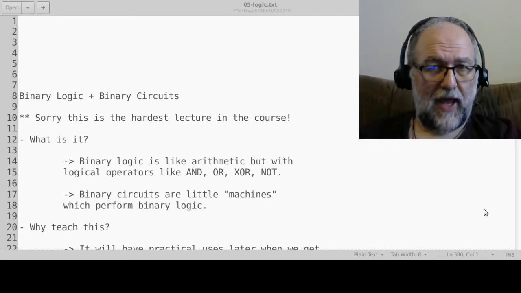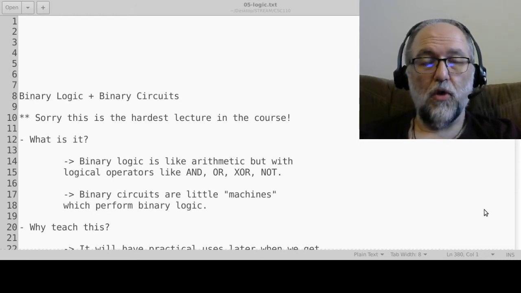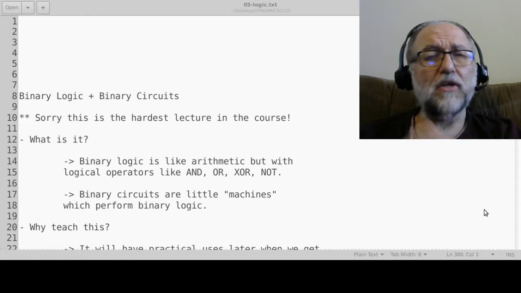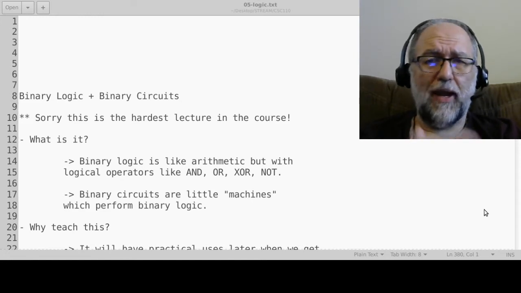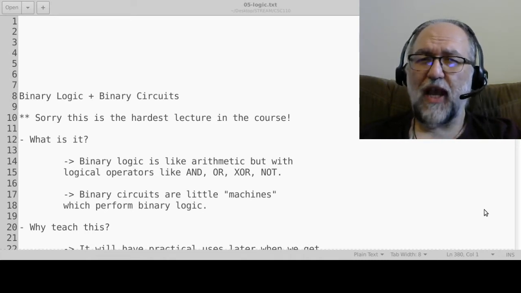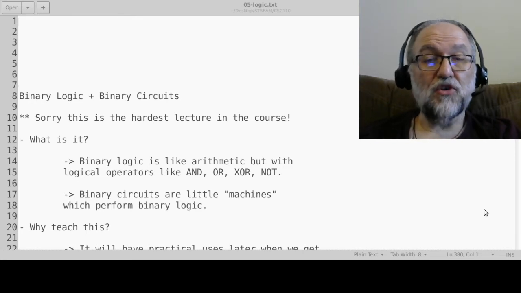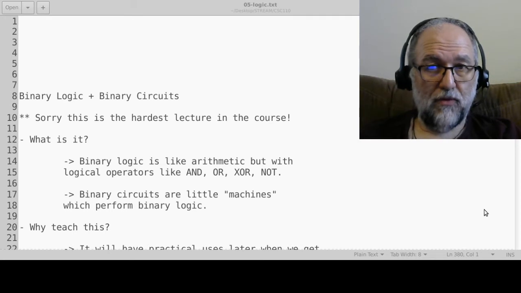So this lecture is going to kind of end that series. I have to tell you, this is going to be by far the hardest lecture. Now I understand that your majors aren't in the hard sciences or whatever, but nonetheless, I think it's a very good thing once in life to see how digital machinery works. And it's not just for the sake of seeing that so that you have some edification in your education. It's going to have some practical purposes later in the course.